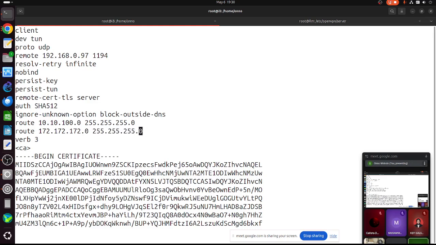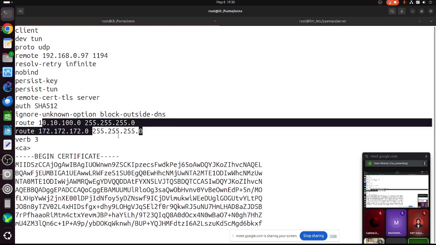So we need to add some manually like this. So every time the connection is up, it will update the routing table, so our connection will go to the VPN server for these particular networks. That's how to do it.